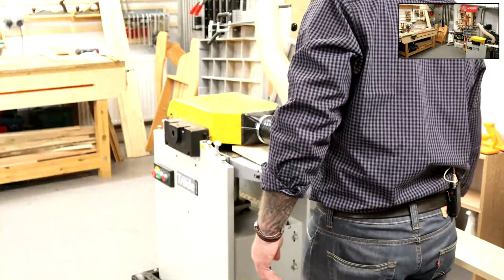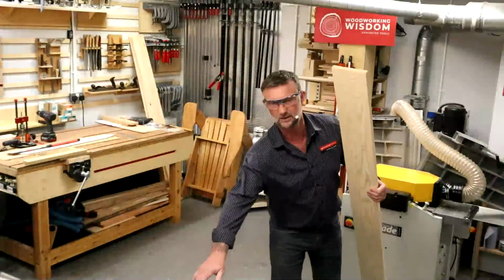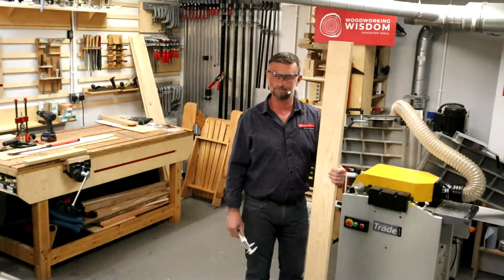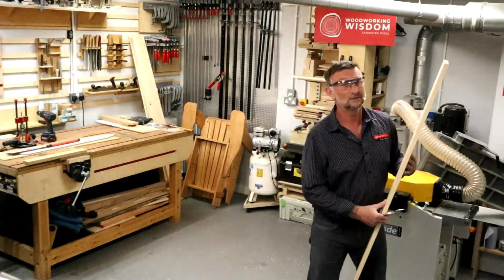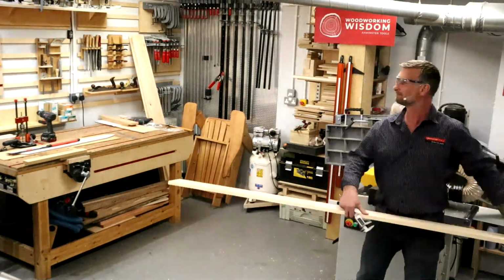Making sure we support it as it comes out so the board doesn't drop and we end up getting a bit of snipe. Let's turn the machine off because I'm pretty confident we're going to be there. And there we are, 19.2. Is 19.2 okay for you? Right. So what we'll do now, we'll go over to Jace and he'll do a little bit of cutting and marking out on the bench. All right. There we go, mate.